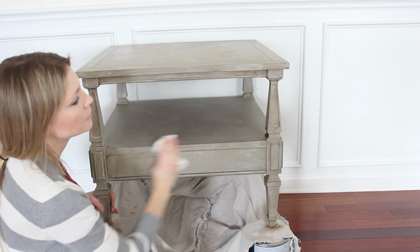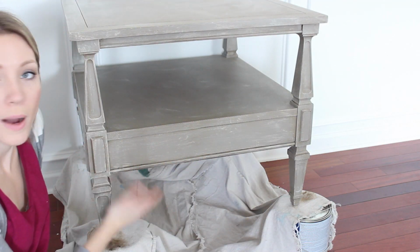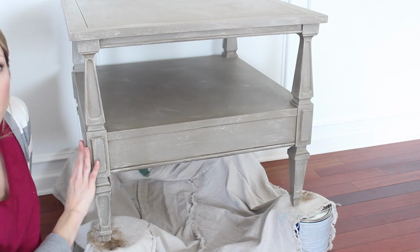So I'm going to go ahead and fix everything else. Okay, so I've just finished taking off all the extra dark wax. And as you can see, it looks a lot better, a lot less muddy and dirty, and it matches the rest of the piece.